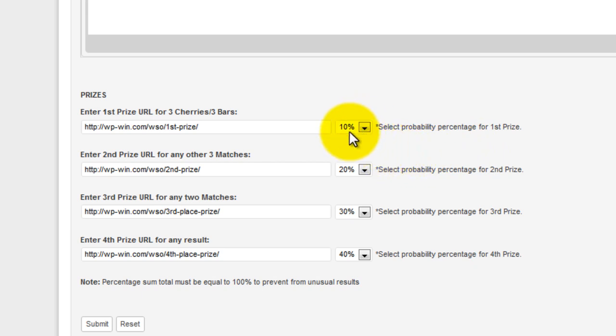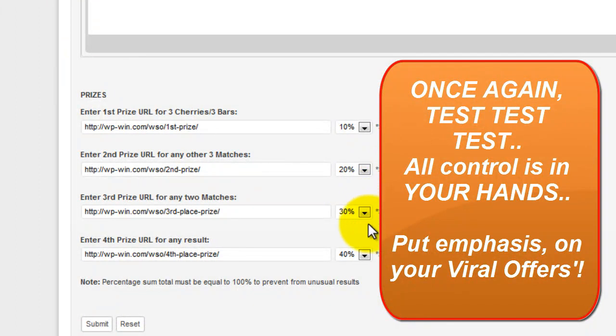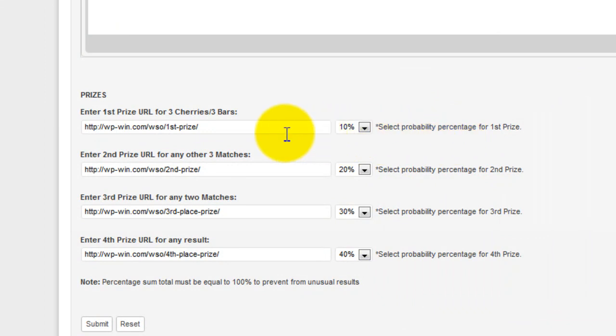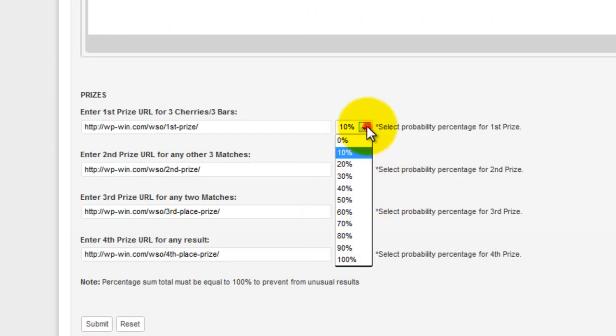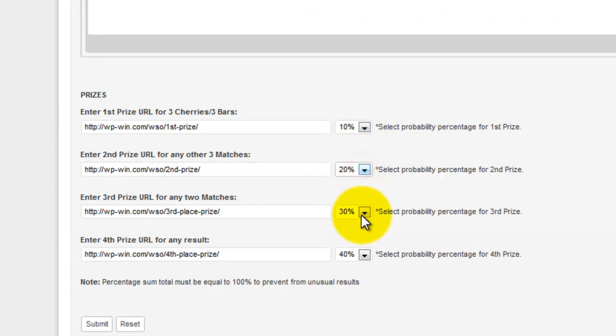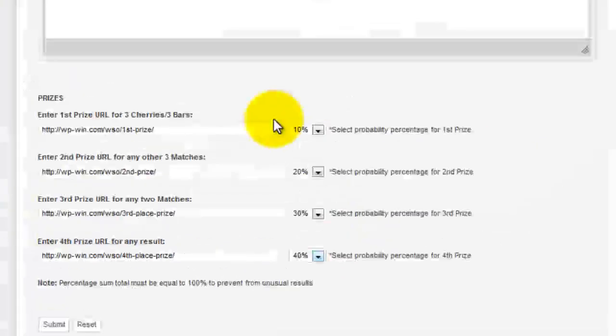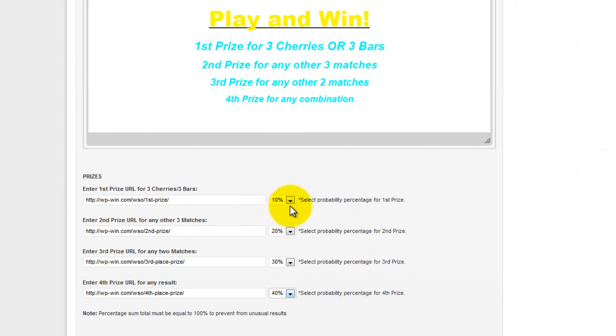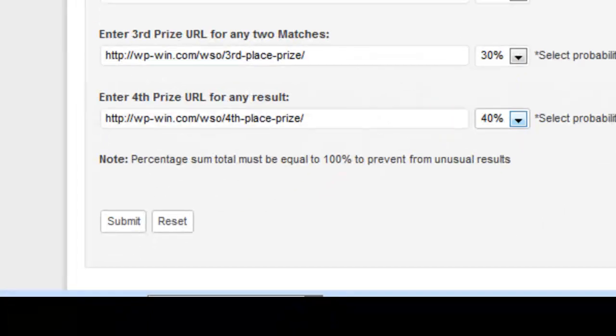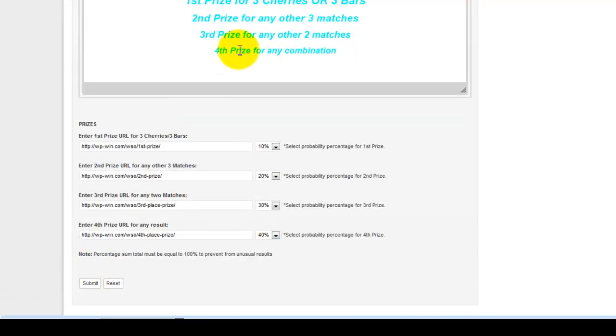And in these boxes here, this is the latest addition. We've added the ability to set the probability of the prizes coming up, okay? This can be any combination that you want, as long as it's in the form of 100%, okay? If you want to add a very prize-worthy gift in the top, you may want to go all the way to 10%. If it's not so valuable, you can do any combination you want, is what I'm trying to say. It's absolutely up to you. You can have the fourth prize coming up less than the first prize, okay? Once you push the submit button, your settings are in there.